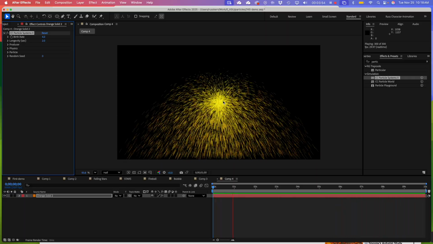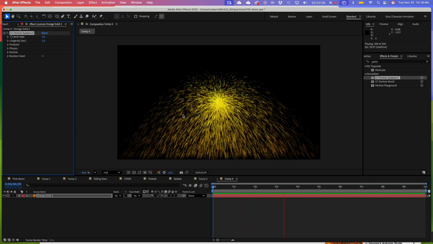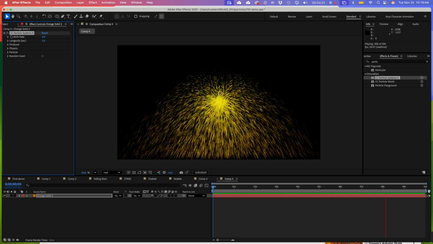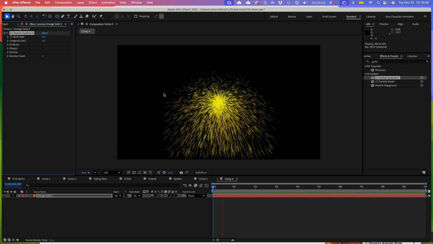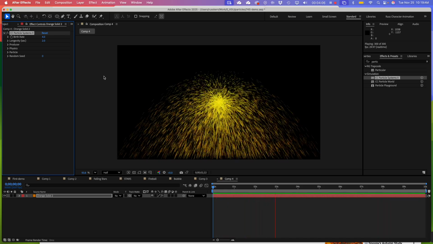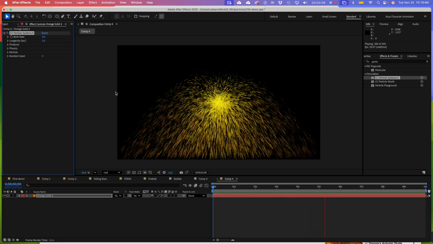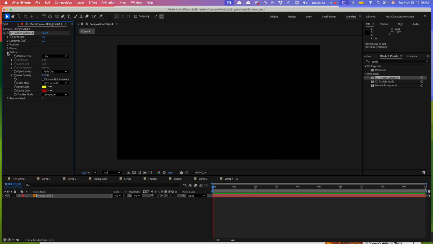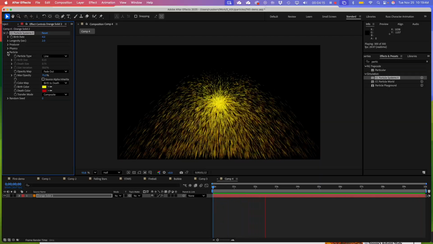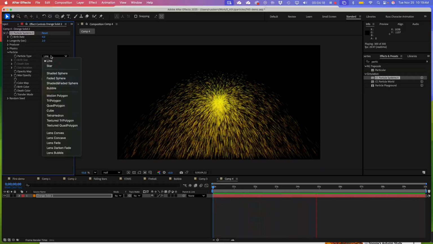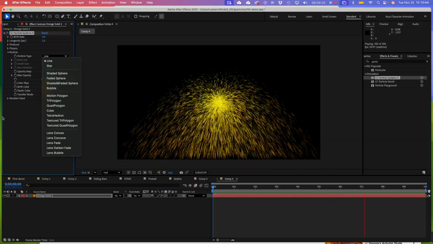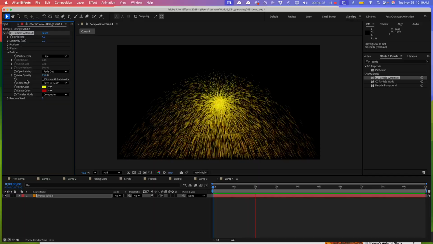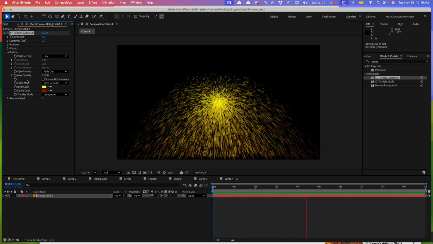The little yellow lines, and actually as they get further out here, they turn red. The yellow to red lines themselves are the actual particles. And you change anything you want about the physical characteristics of those particles over here within the particles section. There's a bunch of those, along with a bunch of different particle types. So I'm just going to leave it at lines for right now, but that's where we change the way those look physically.